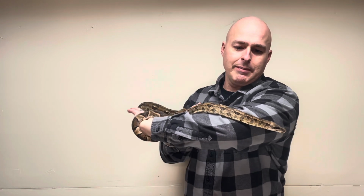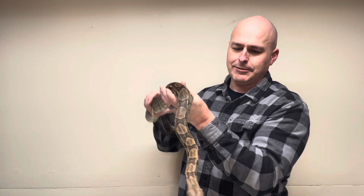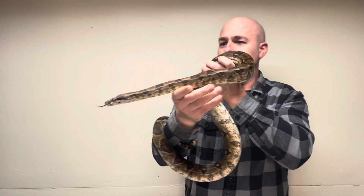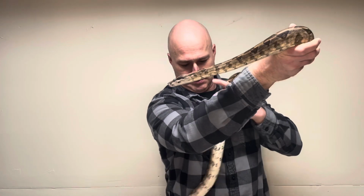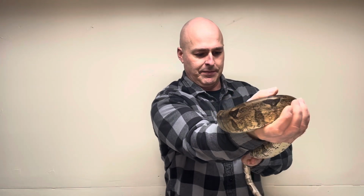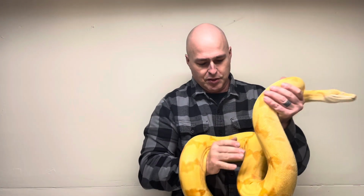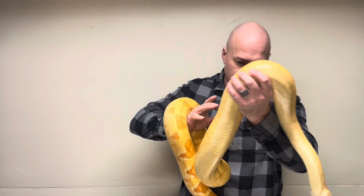But I figured I'd pull him out and show him, since it's been a while, haven't been able to bring him out. And again, this is Floyd. Oops, sorry, buddy. And he's just a great looking little guy. And here's the female in the pairing. This here again is Agnes. So as you can see, she's quite a bit bigger than Floyd.